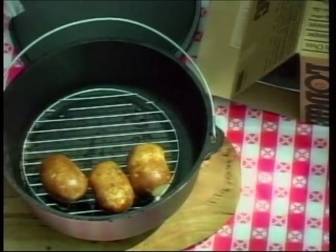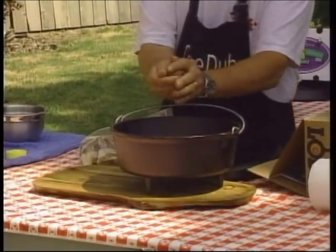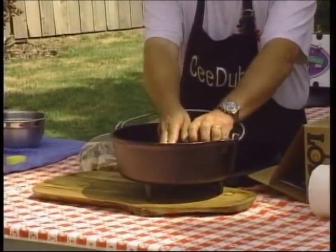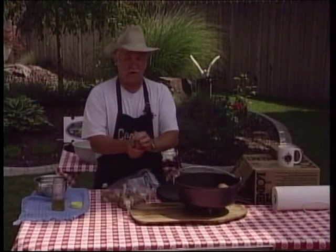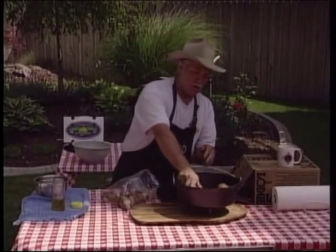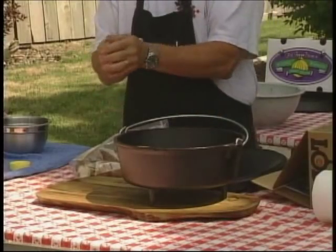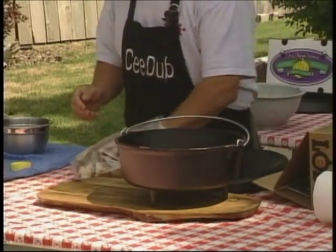And actually, when we do this on the river, hence the name, rather than the rack, I'll go down the riverbank and get a bunch of little pebbles, just about the size of the end of your thumb, that's going to work great. All we need is something to keep those spuds up off the bottom of the oven.